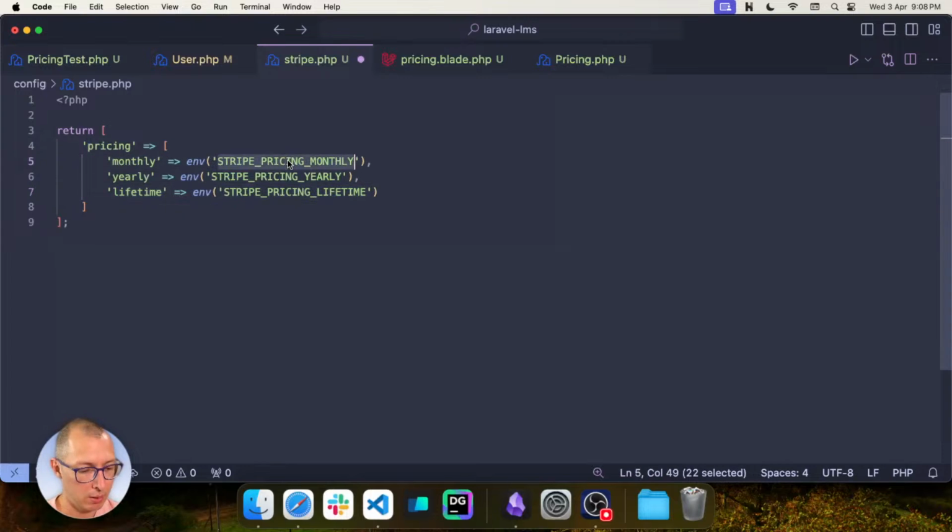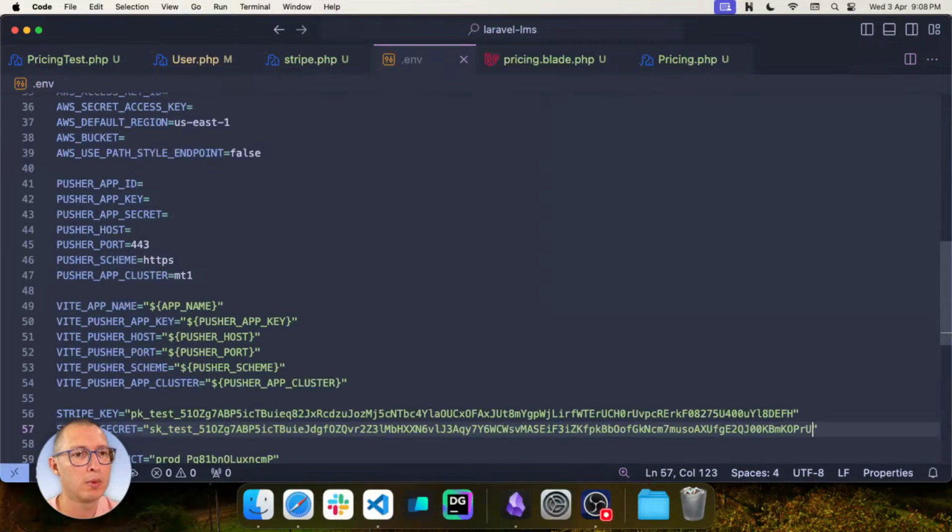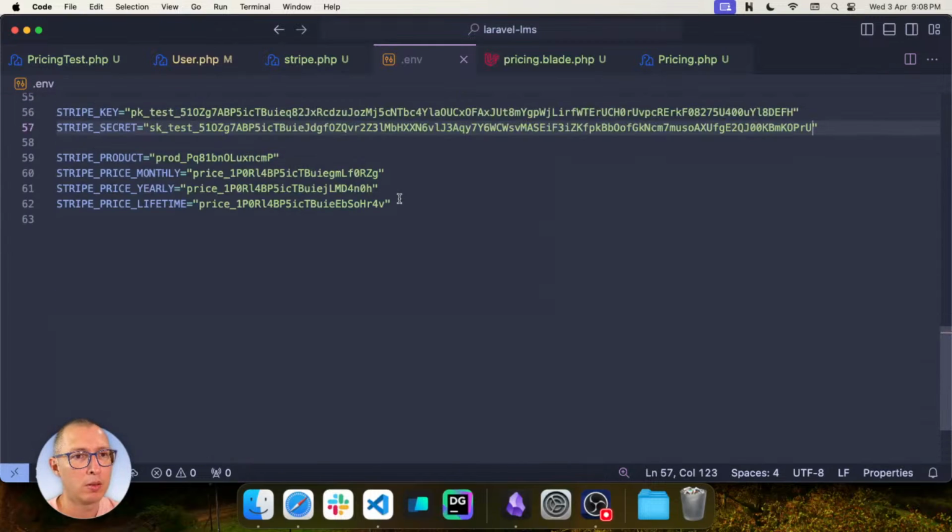So let's add these three lines to our .env file. Oh, I already had them. Cool. So I even have the product. This is probably from the rehearsal that I was doing earlier today.